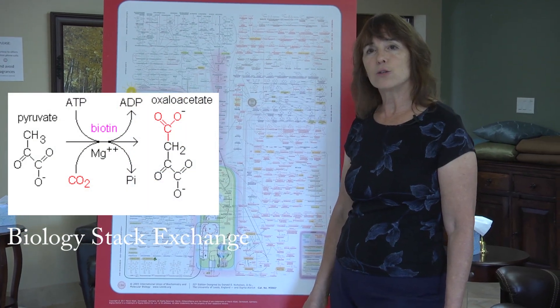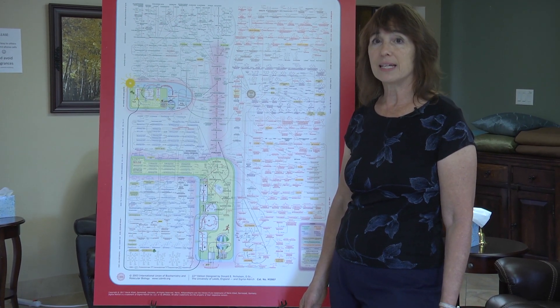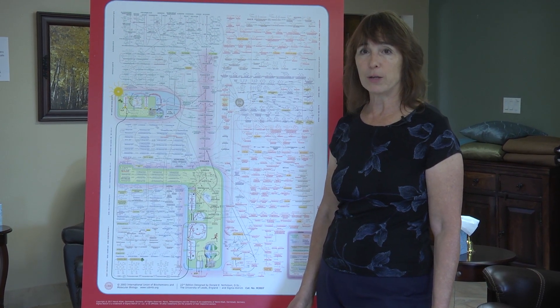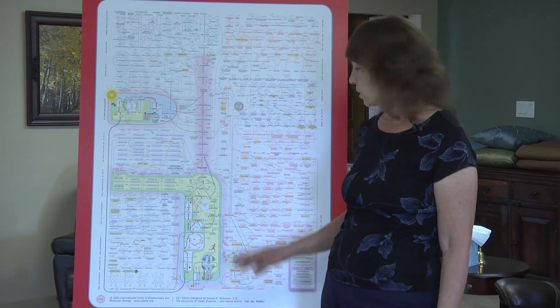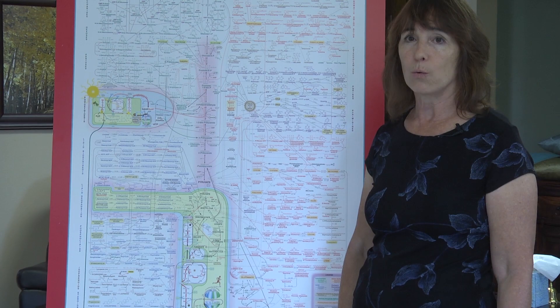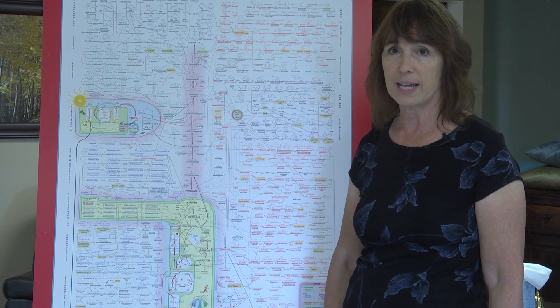That way, let's say you're deficient in B1 and B5 — there is another way into the mitochondria, another way to detour away from the cancer pathway, and that way requires biotin, not as a luxury item but as a requirement. Without biotin or these other B vitamins, you are forced into the cancer pathway. This is shown by the rare infantile disorder where infants get lactic acidosis because, for lack of a biotin-dependent enzyme, they are forced over to that cancer pathway. For the rest of us, that means biotin can only be good for us in trying to prevent cancer.